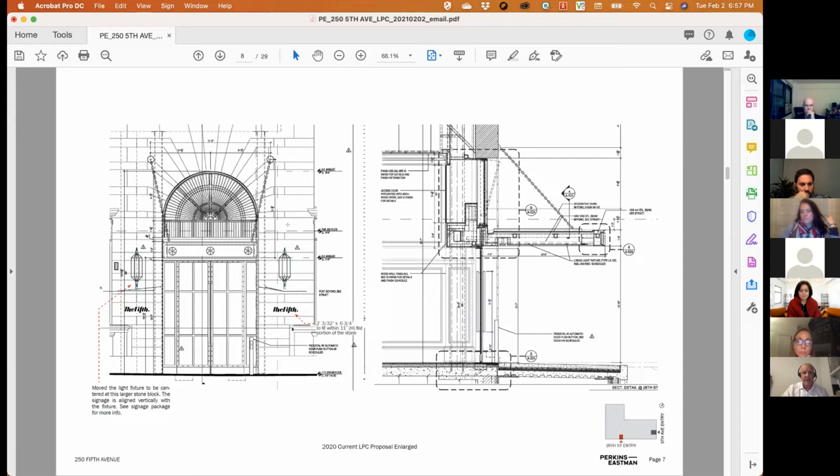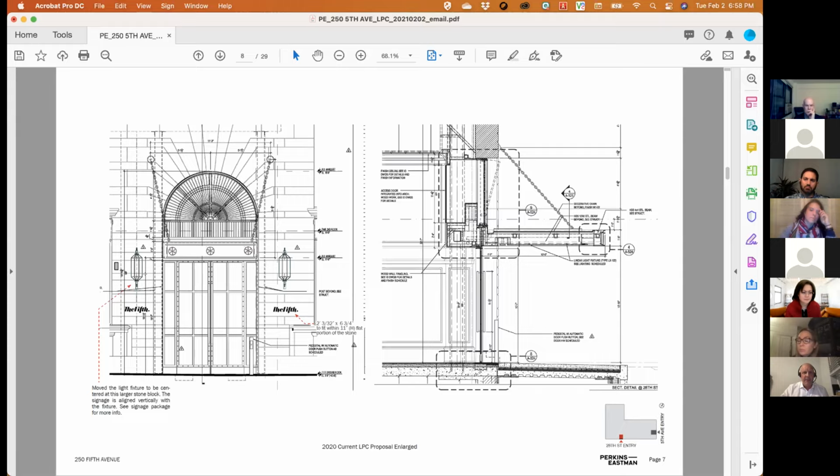We are proposing to bring back these lamps, these sconces on both sides of the entrance. We've been able to pull the historic photos, and we're going to replicate them on both 28th Street as well as Fifth Avenue, and we'll work with an artist to replicate those old gas lamps that used to be there in a really interesting way.